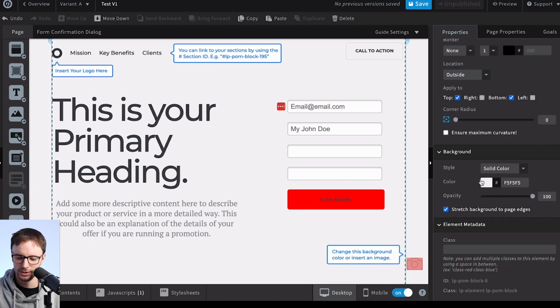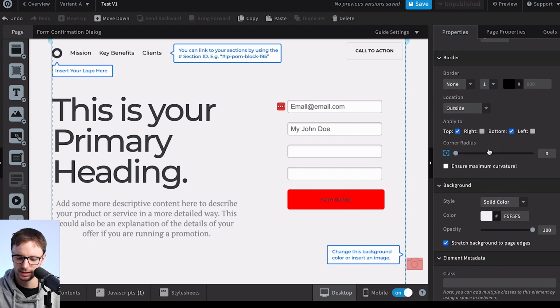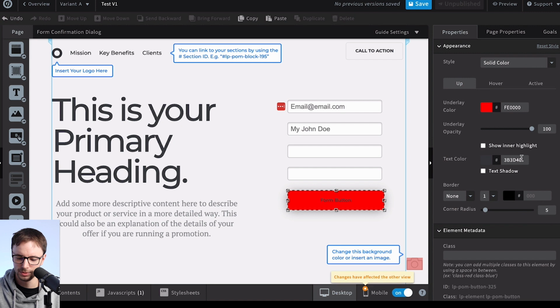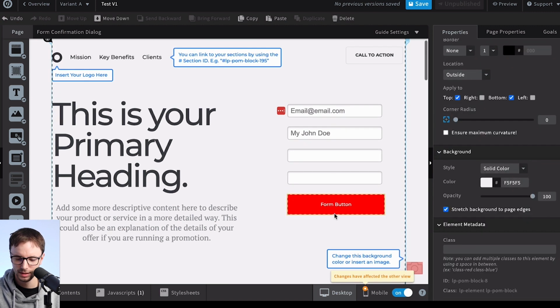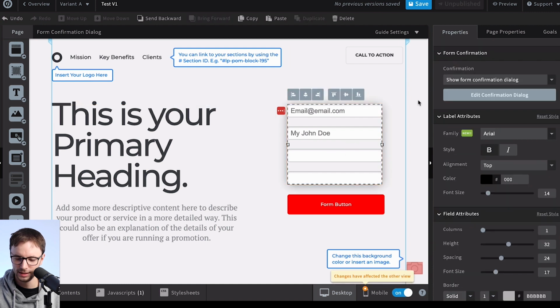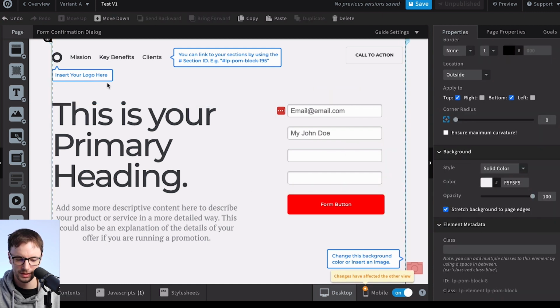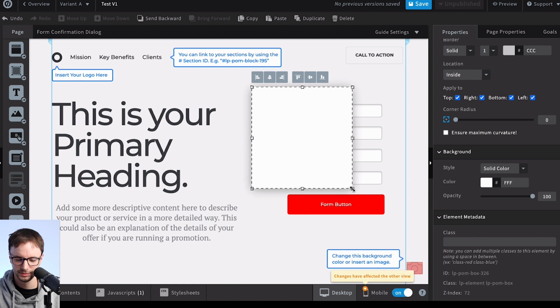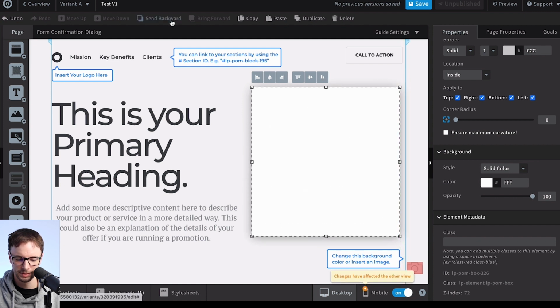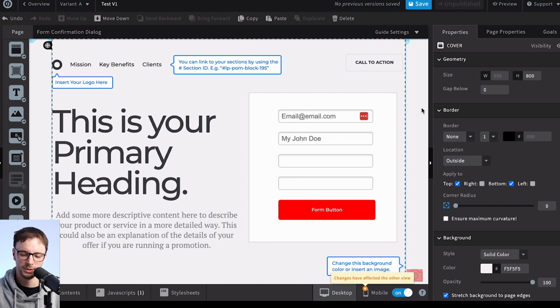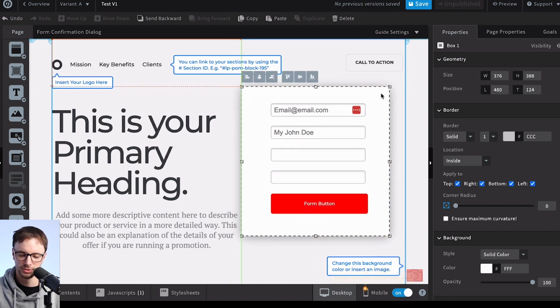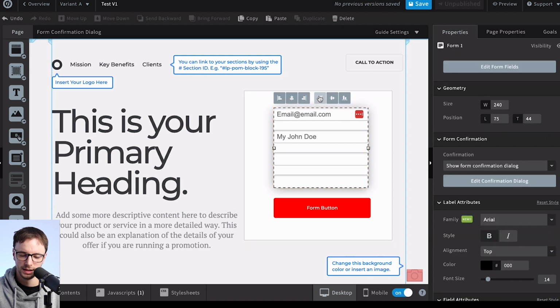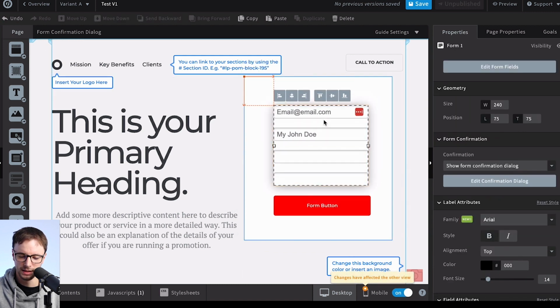So you can use it here, and then you can go and select the background, and you can then select, for example, let's just make it white in here, and then you can play around with these as much as you'd like. So here's how you use the form, and then let's go down the left hand side here. So we add a box, for example, behind here, send backwards. What we have now is a box. So you have a box around this, and you can drag it, and everything within this box, like the form, is going to be moved around with it.